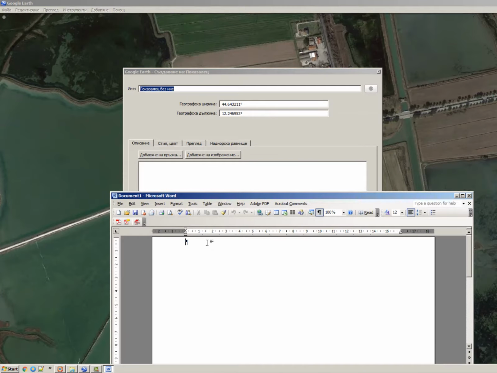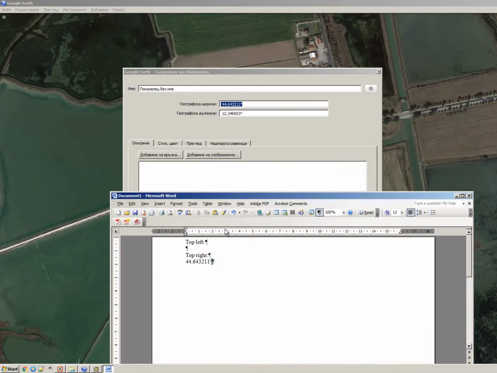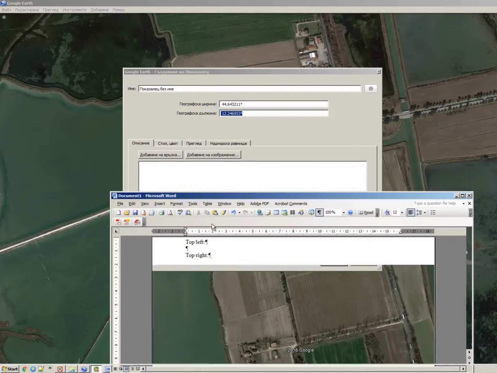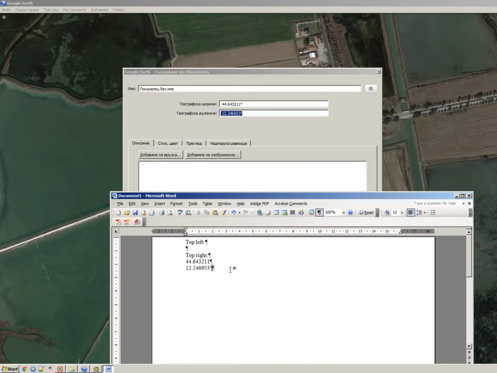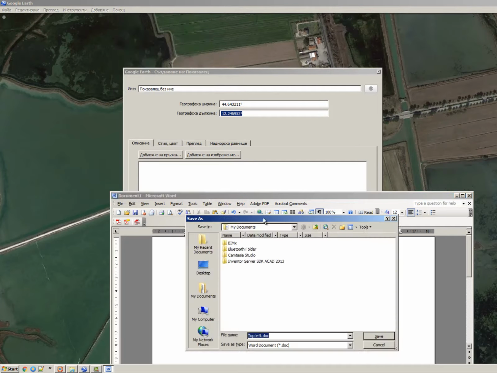In this case, for top left, we received 2 coordinates. For top right are this set of coordinates. And you can omit the degree sign, and you will save this file as coordinates.